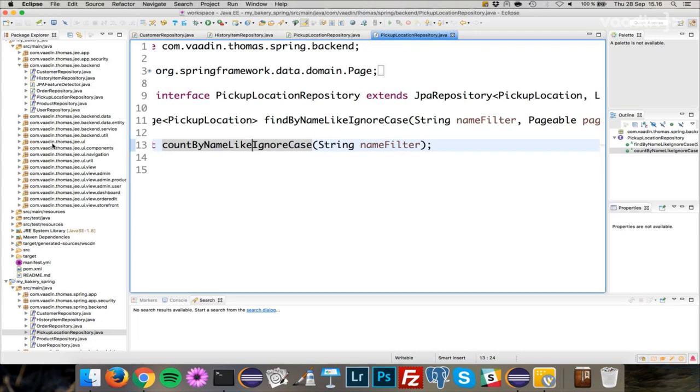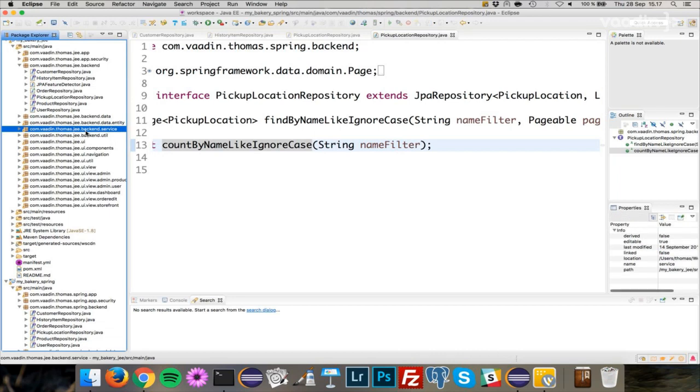And for that, we have service classes. So we have repositories that store and load data, and then we have service classes that do business logic. So if we need an operation that needs some logic, we don't want to put it in a repository class because that's not where it's supposed to go. The best practice is to have a service method for that.